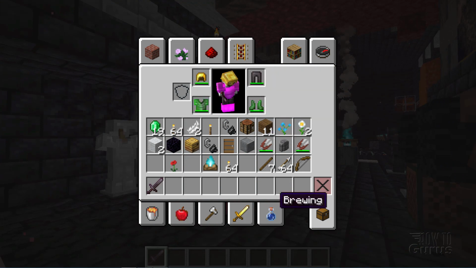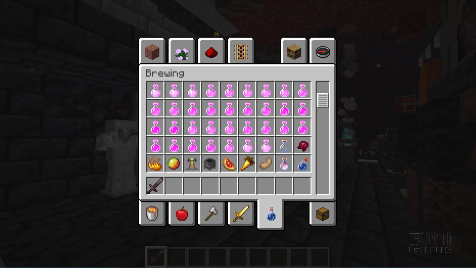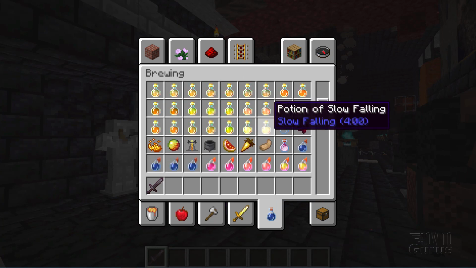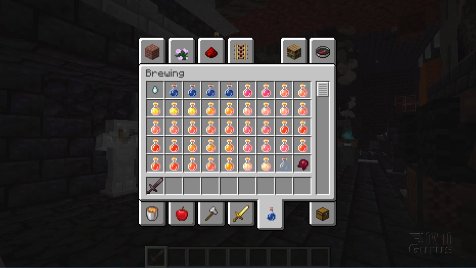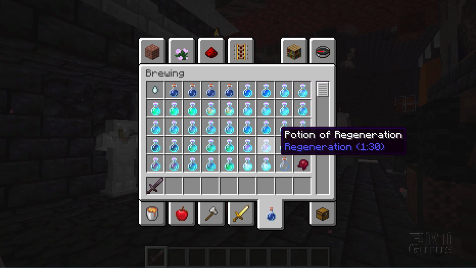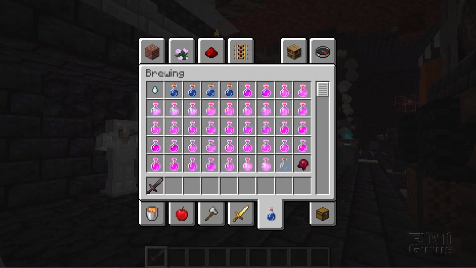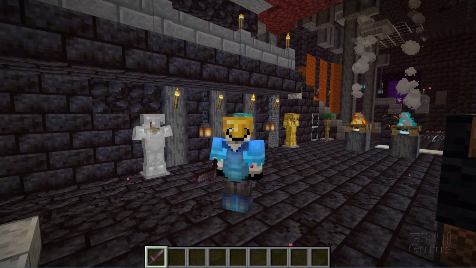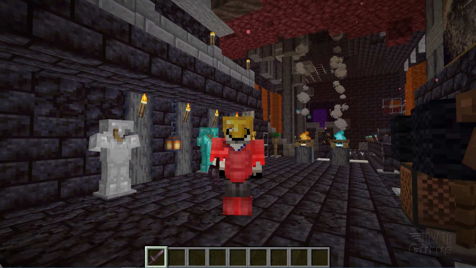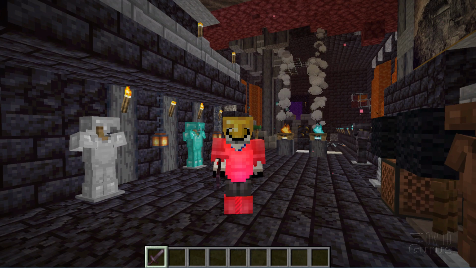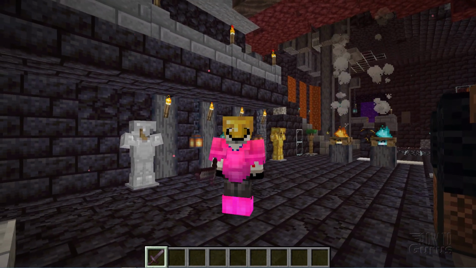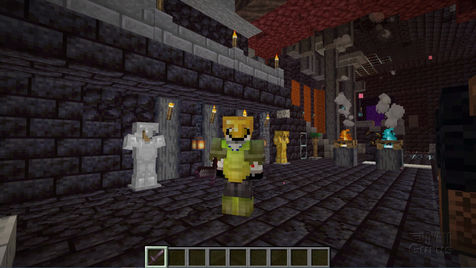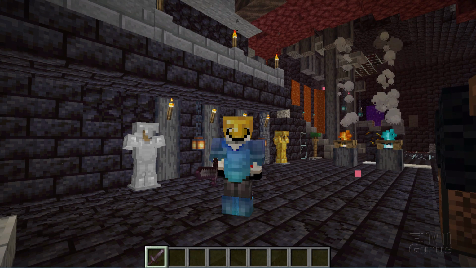If I go over here into our brewing stand, notice that the enchantments in here are all rainbow colored now, and our enchanted books as well will be rainbow colored also. So that is the whole trick, is to change that glint that we're using for this. So let's go ahead. I'll switch out of here back to the desktop, and I'll show you first how to set up the basic resource pack for this, and we'll then set up the custom glint texture inside of pack.net.